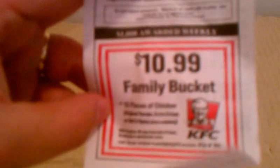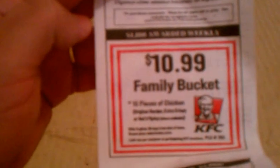All right. So I went to my favorite, or one of my favorite game stores called The Exchange, and there's the bags. What I like about this store is that every time you buy anything, they always give you this coupon here, guys. It's like $10.99 for a family bucket of 15 pieces of chicken. You know, and then when you think about it, at least here in Chicago, the KFC are so darn expensive. I remember once they almost went close to $30 for like 10 pieces and like 2 sides and 6 biscuits, and I was like, get out of here. So this one offers 15 pieces of chicken, original, extra crispy, or hot and spicy for $10.99. So every time you buy something from this place, they give you this receipt in the back, which is pretty cool. I've used this a few times in the past, so that's pretty awesome.